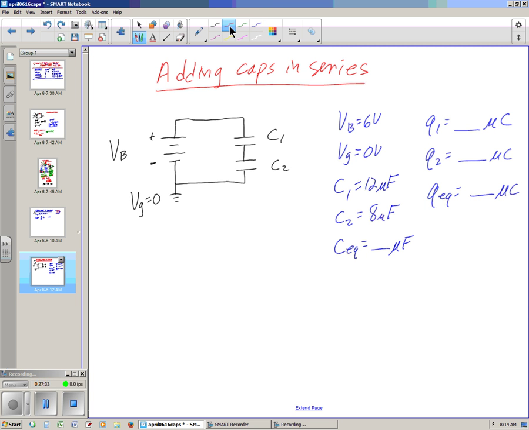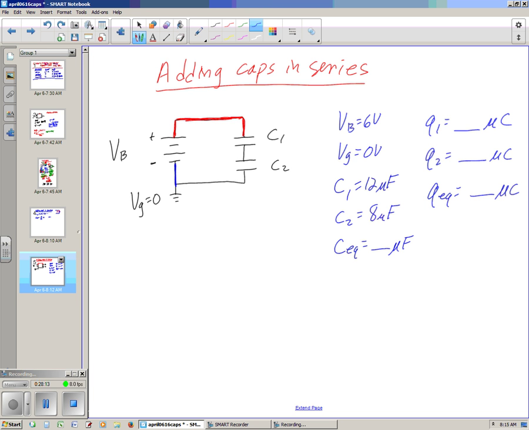I'm going to do the same thing I did before. I'm going to color all of the positive 6-volt wire red. I have to stop there because we don't know that this little short piece of wire is going to be at 6 volts. In fact, if you think about it, it probably isn't going to be at 6 volts. Since it's halfway around the circuit, would it be 3? Sometimes, if these two are equal, it would be 3. But they're not equal. Therefore, we can't say what it is right now. We'll get to that later.